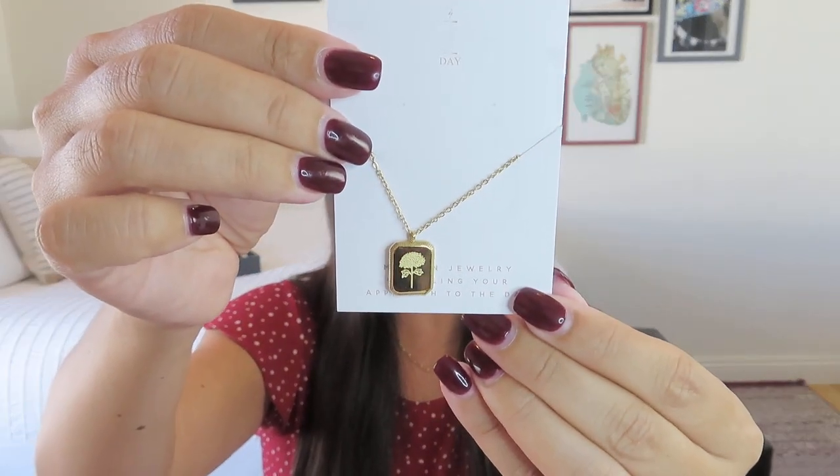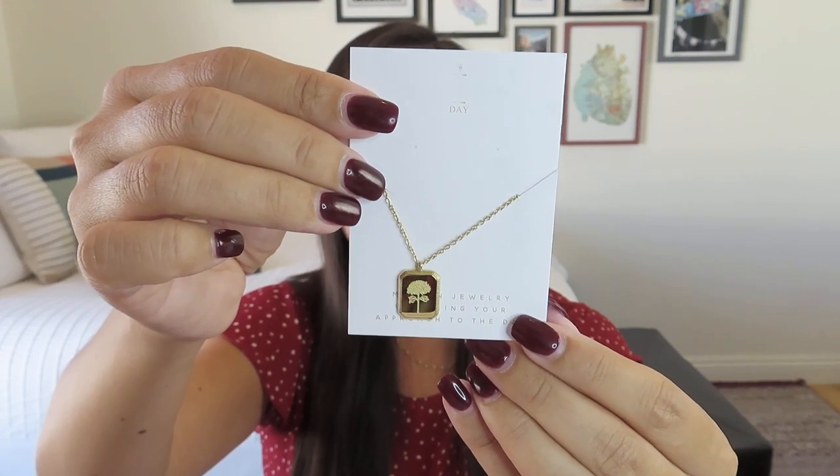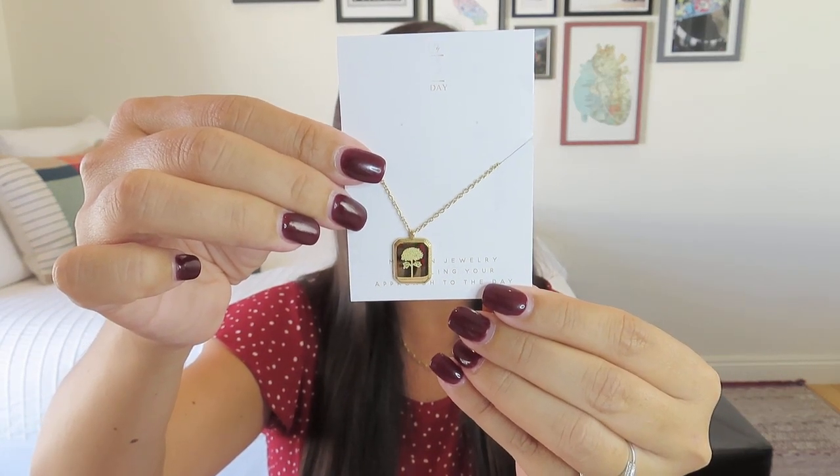This might be my favorite thing from this box so far — we got a jewelry piece, a wildflower pendant necklace. It's modern, elegant, and a perfect layering piece. It is gold and so so pretty. You can see the flower etched on it — it almost looks like an ohia flower to me — with a little bit of texture around the border. I am in love with it, I will wear that year round. The company is IamDay11 — that's their Instagram handle. This has a value of $30 — totally fair. It has an extender on the back, and you will probably see me rocking that on the channel very soon.